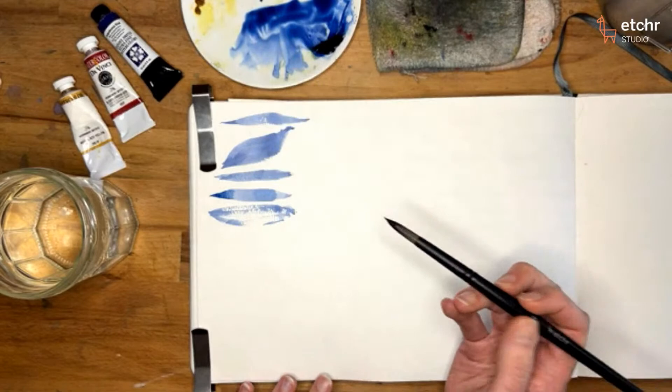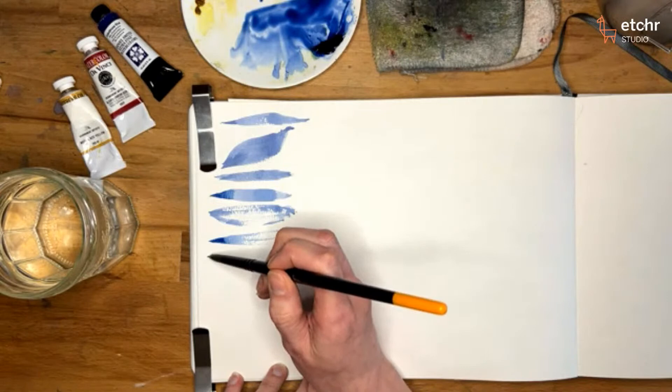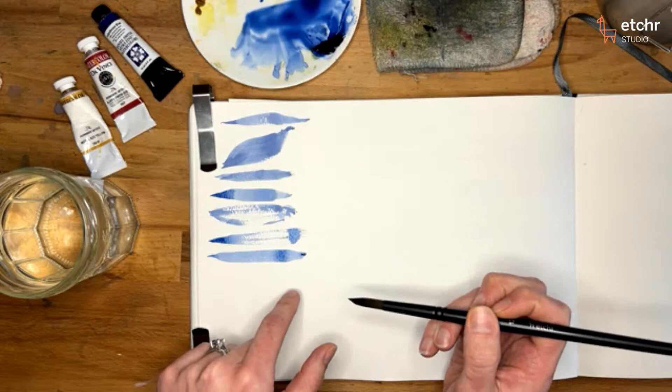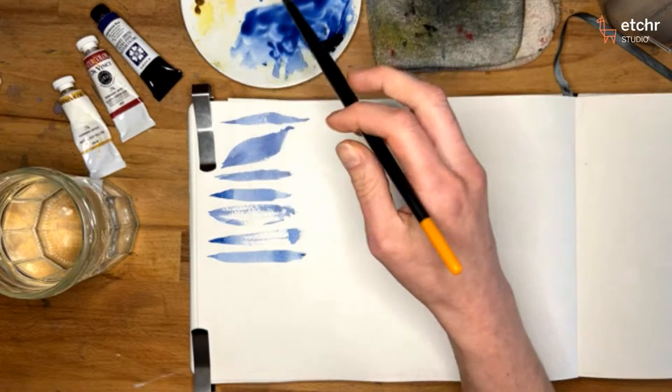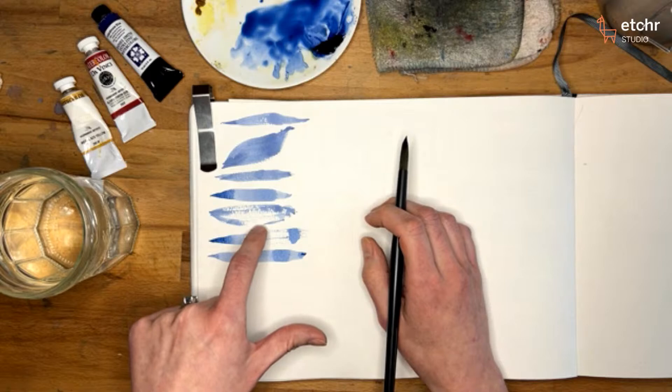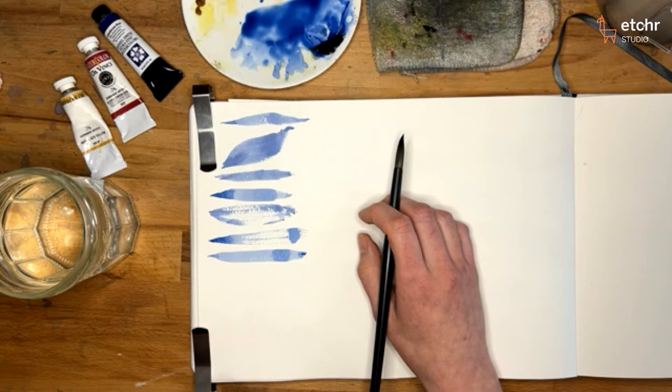Say this was the second layer on a leaf to add some shadow, depth, or texture — you might want that dry effect, and you need to know exactly how much water and pigment is on your brush to achieve it. You also get different results whether you're going fast or super slow. You can see the difference between those two strokes even though they had the same amount of paint. Going slow on cold press paper, the brush hits the peaks of all that texture on the paper.